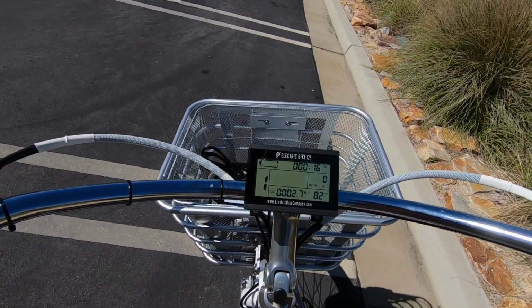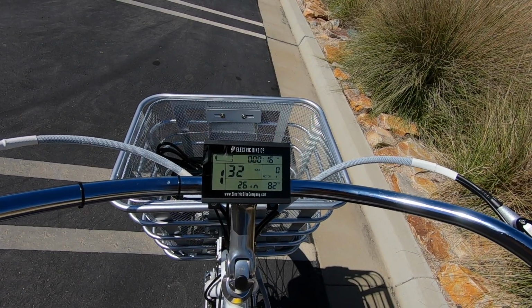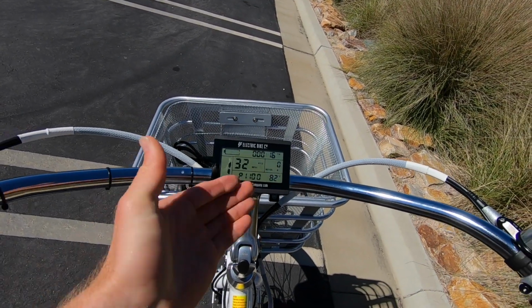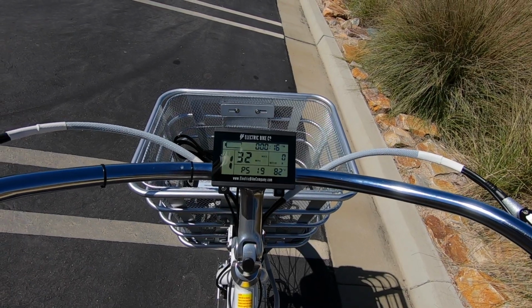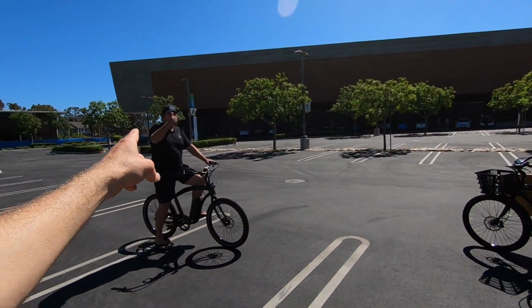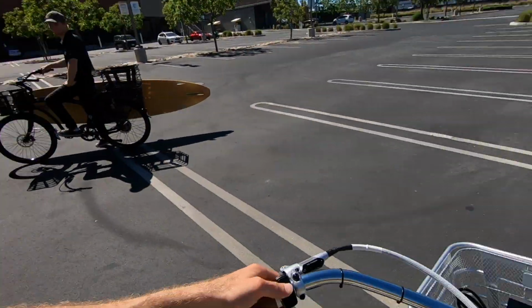We'll press the power button. You can change the wheel size, 26 inches. You go from miles per hour to kilometers per hour, and then it gets to this like nothing is happening, and then you hold the up and down again, and it goes to like the P menu, and I don't know what all these things do. Then you go to the last menu here, and you hold up and down, and it goes to the C menu, and they will help you. This is where customer support happens. They'll tell you which menu, but I tested this. I wanted you to know that it does work.